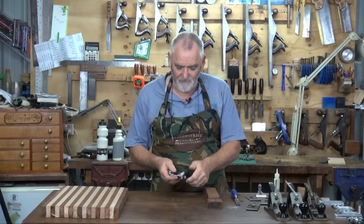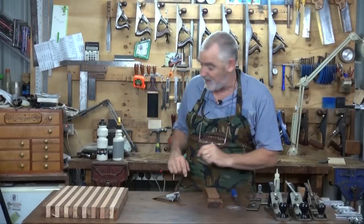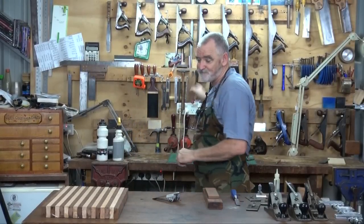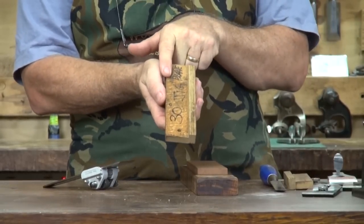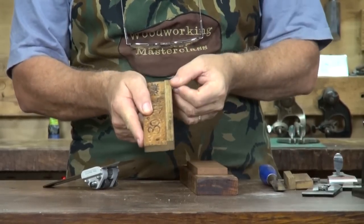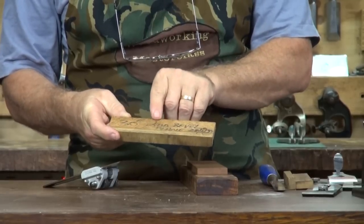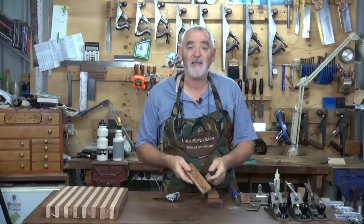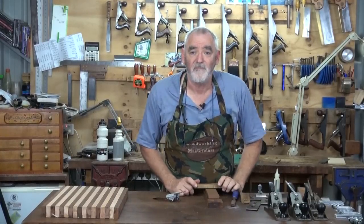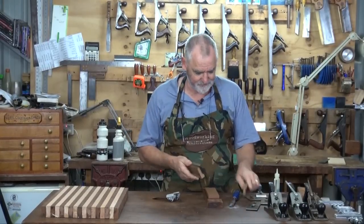Now, instead of measuring all the time, as I used to, after a while I got sick of that, so I made this little jig up. Very, very basic. All it is is a piece of timber that's 38 mil wide with a stop on it. Now, on there, I don't know if you can read, but I've got 30 degree secondary bevel plane. And I actually made this on January the 28th, 1999. So as you can see, they don't wear out.